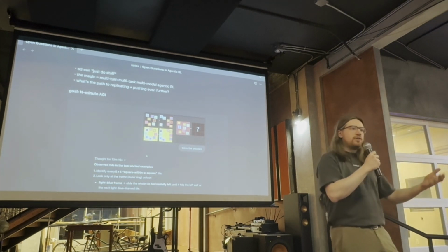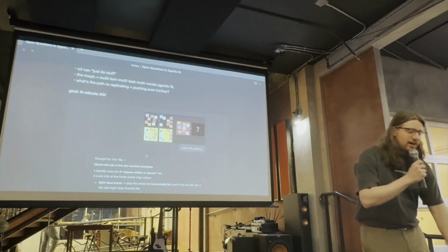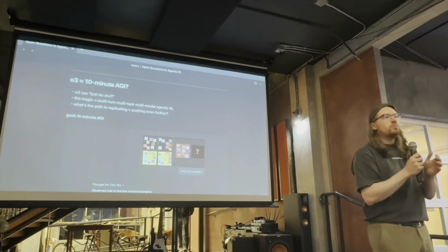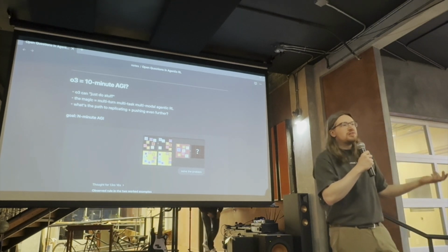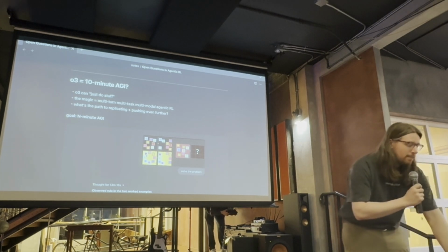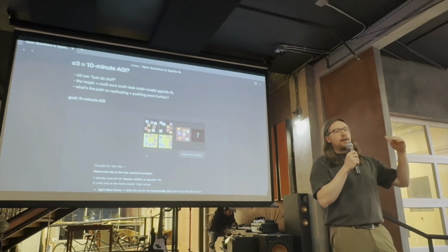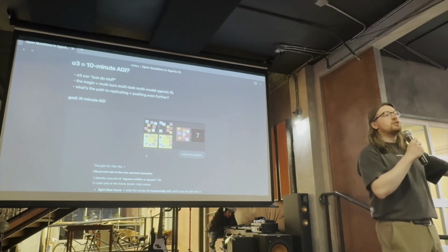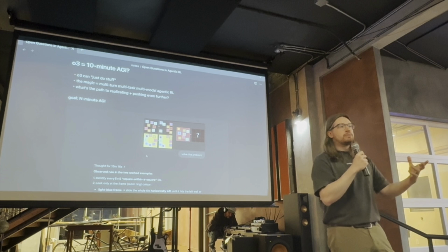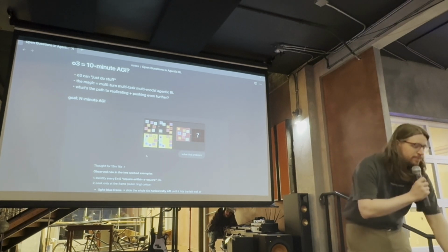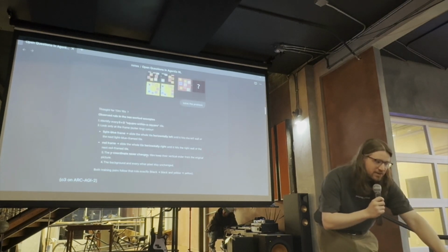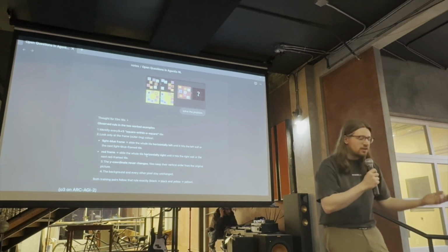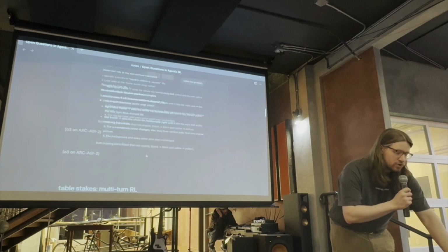And whether or not you want to call this 10-minute AGI, I kind of like the phrase for how to think about O3: anything that you can do as a human in 10 minutes, O3 is usually going to be able to do reasonably well. And if you can crack that scaling direction of pushing the boundary of how long these models can go out and do these things for, that is a plausible path towards things that become more complex. O3, you can give it art problems, and it does a pretty good job, sketching out a pretty good version of the solution after 13 minutes of thinking.